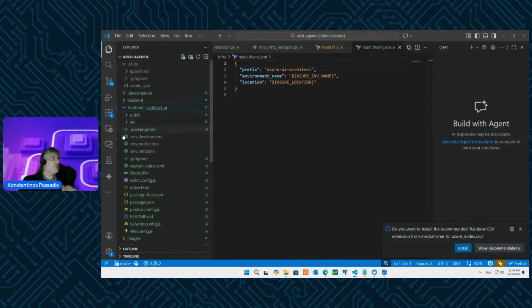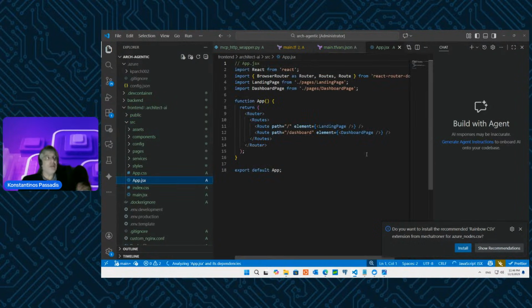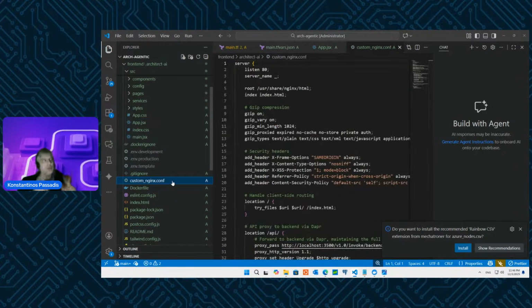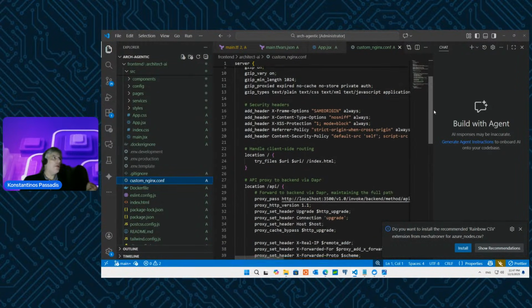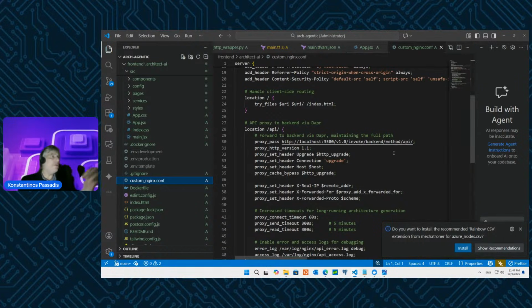The front end, let's have a quick look in our front end, and I want to show you something that's really important for React developers and React applications. You have your JSX or TSX files, okay? Now, something important. If you want to make Dapr work, you need to create a certain type of configuration into your Nginx reverse proxy. Okay, the type of configuration is this. This is a very important step in your deployment of container apps with Dapr.